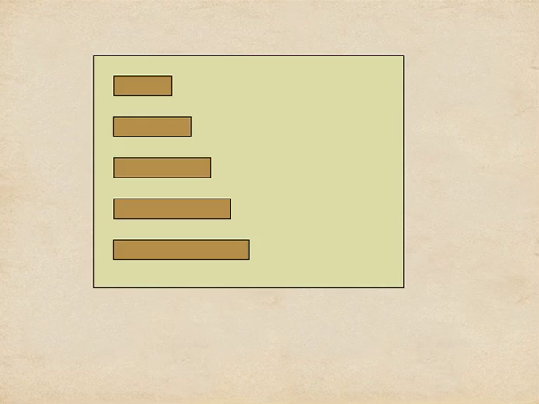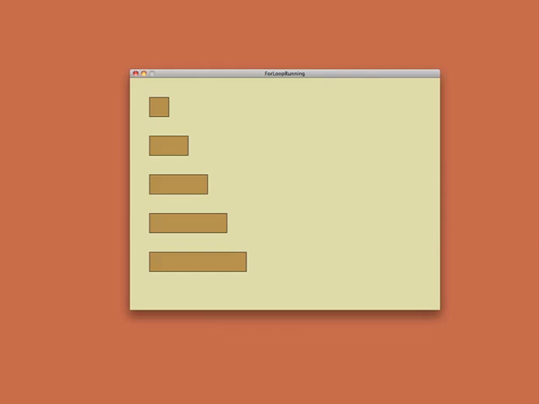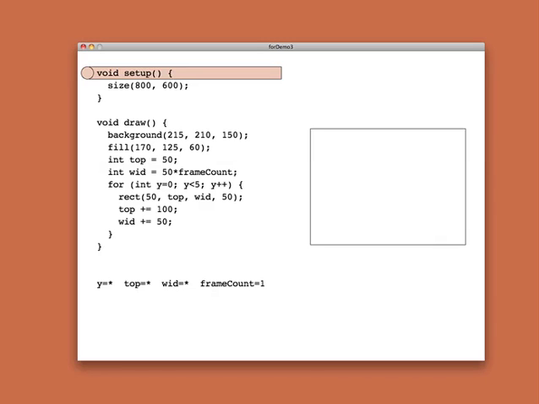So let me quickly remind you of what this looks like when it's running. Here's the program running. I've slowed it down to just 1.5 frames per second, and we can see on every frame all the boxes get longer until eventually they fall off the right-hand side of the screen. But that's all this animation does. Let's now walk through the lines of the for loop as though we were Processing. Just like in the video on the while loop, on the left-hand side we have the code, on the right-hand side the graphics output, and at the bottom the variables that we're interested in.